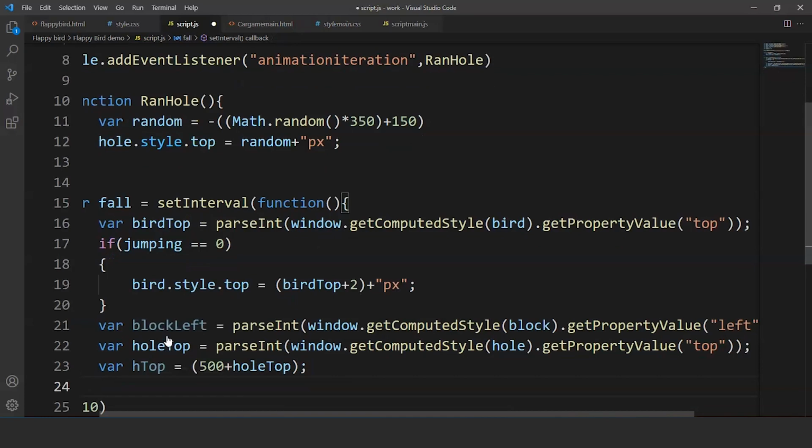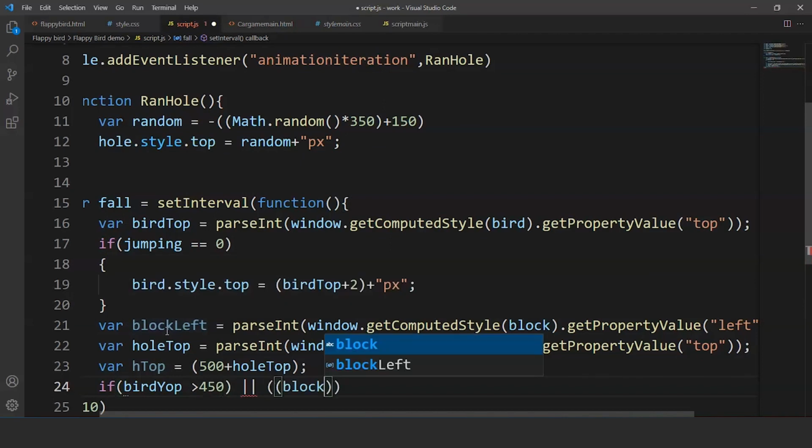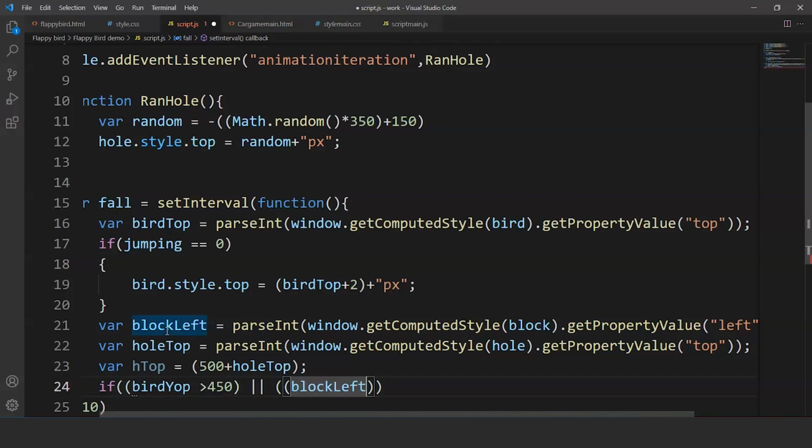So the conditions will be if bird top is greater than 450 or block left. We have made a mistake here. We have to put one more bracket over here, and then we'll write block left is less than 50, and block left greater than minus 50.